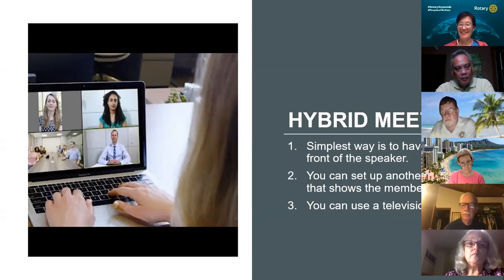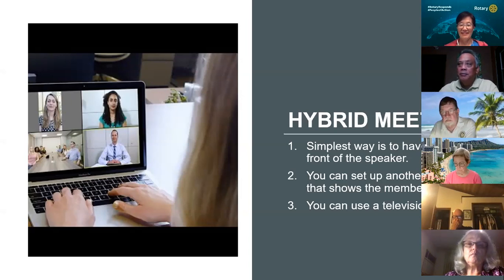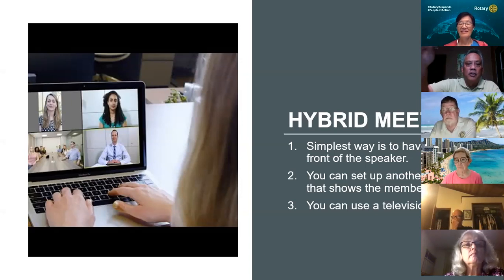So there's a couple of different remedies to that, right? Like Chuck was saying earlier, you can have one computer that's facing me, and you can have somebody else on a different Zoom account with their computer facing forward, so that they can see the group.